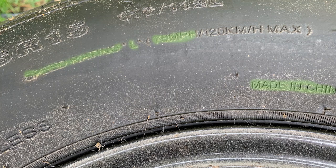The problem I discovered was the tires the RV manufacturer put on the unit and recommended for it were just rated a little heavier than an empty unit would be. So when we loaded it up, it would put too much stress on them, and that's what created our problem. Unfortunately, this is not an uncommon problem. It's something that needs to be looked at before running, to make sure that your loaded gross weight and your tires are a match for each other.